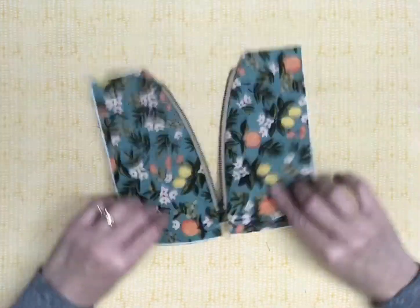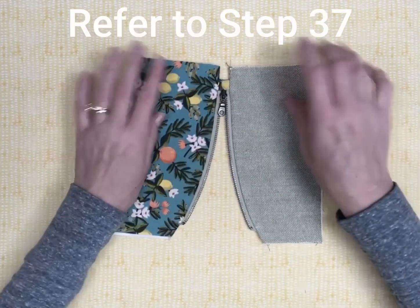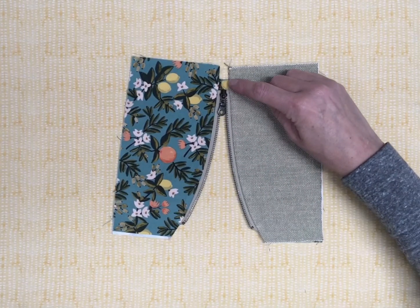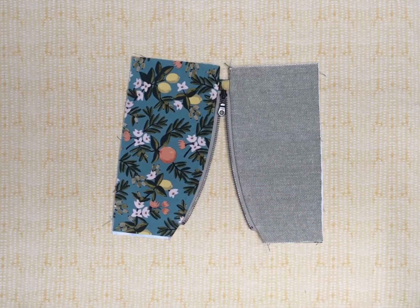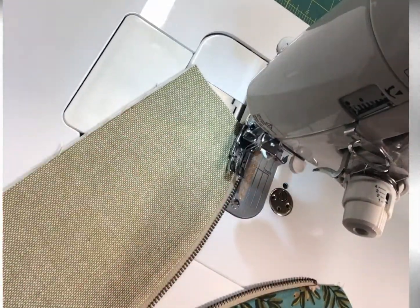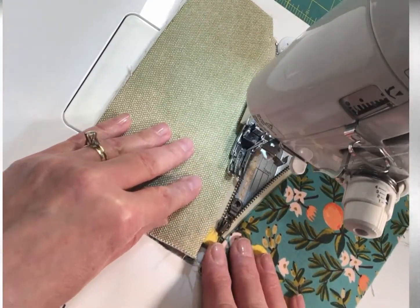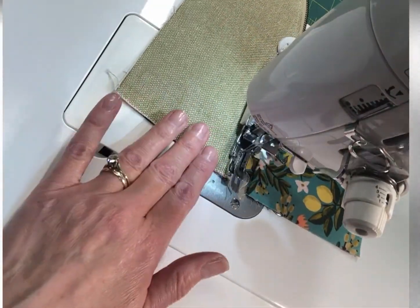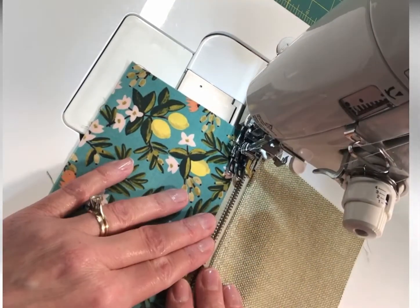Place your flap spread out with the exterior facing up. Beginning at the zipper tape, top stitch 1/8 inch from the zipper edge, pivoting to stitch across the zipper tab. If you are using a metal zipper, it is good to use the hand wheel to go over the zipper teeth carefully so as not to break your needle. Then top stitch along the opposite side, ending at the zipper tape. Do not top stitch beyond the markings or beyond the zipper tape and zipper tab. This will avoid puckering in your final finished project.